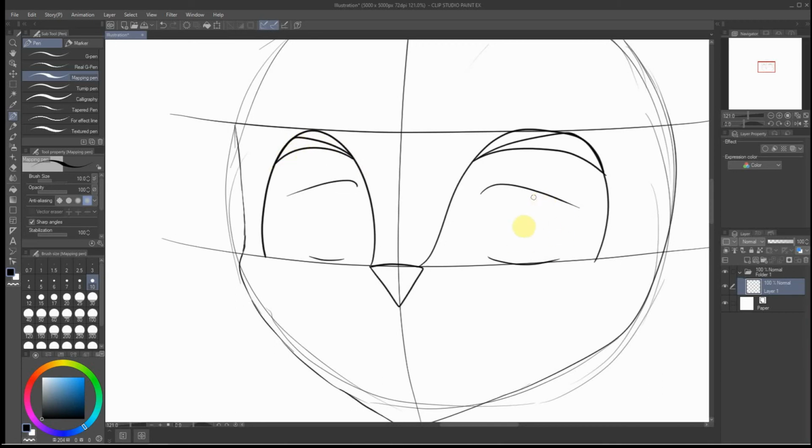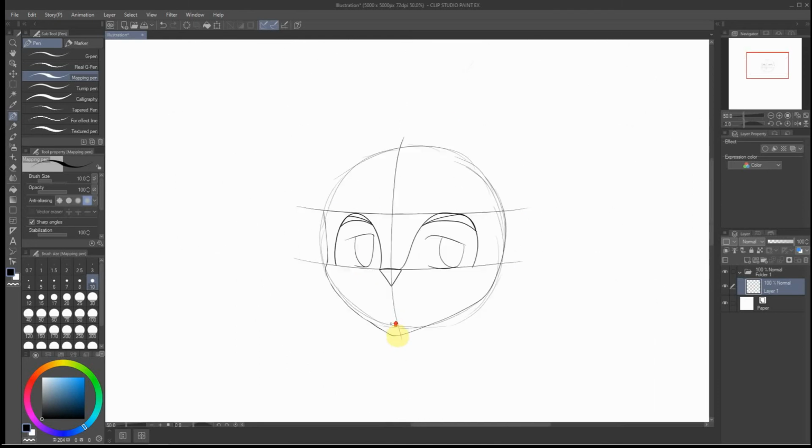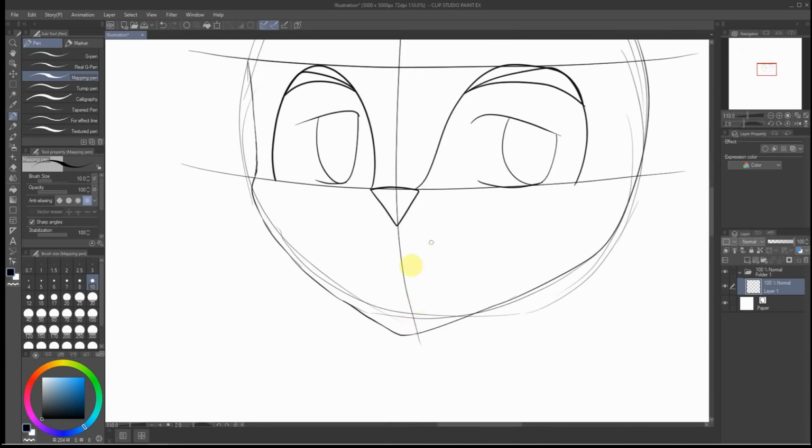Even though I'm going to erase the eyes before I color them, you'll see why when I get to that part. I still like to etch them in for my sake because it somehow helps me with posing. You're welcome to just blow it off completely if you don't care. But since I'm showing you what I do, that's why they're here.